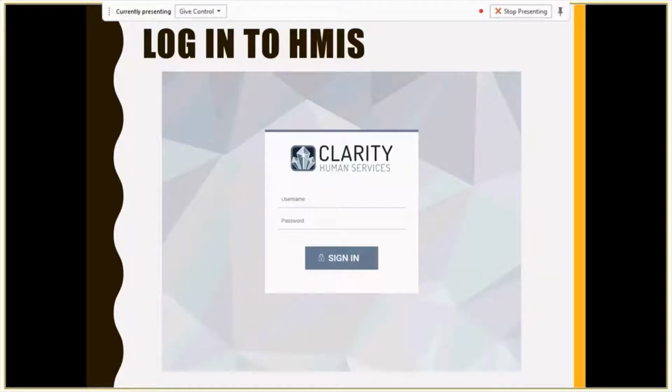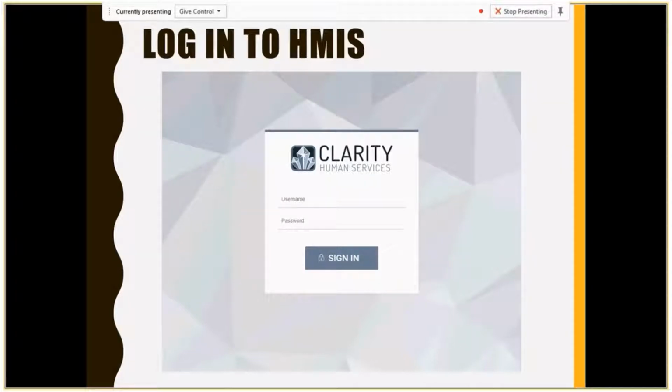So the first step is logging into Clarity HMIS, ensuring that users do have access. All of the organizations that work with veterans currently do have access to the correct assessment tabs within HMIS. If any future programs are serving veterans and part of the Volt and Veteran navigation meetings, then we will make sure that that access is granted as well.